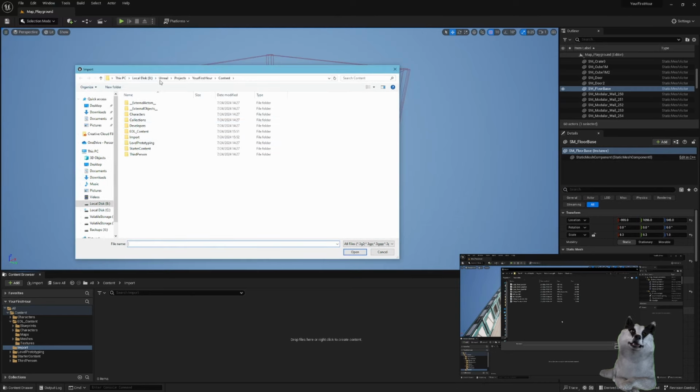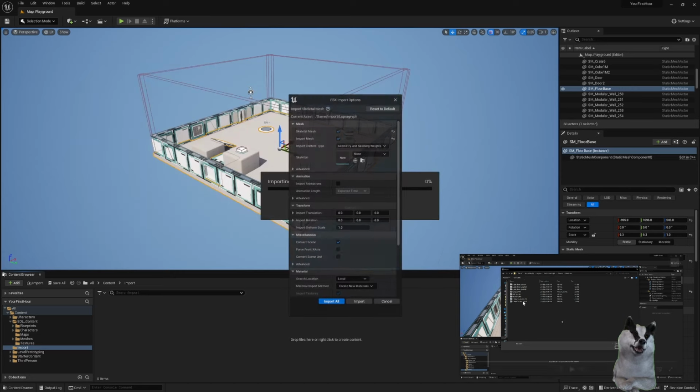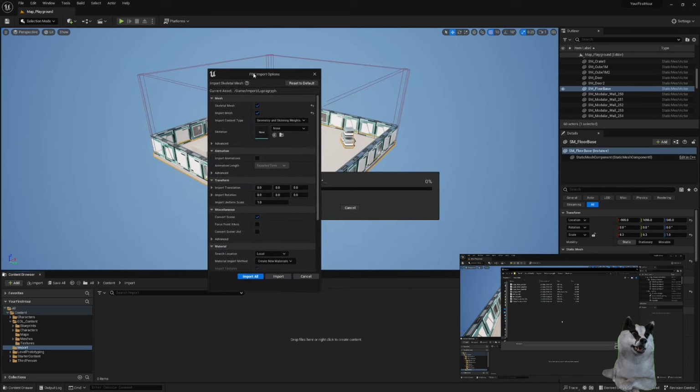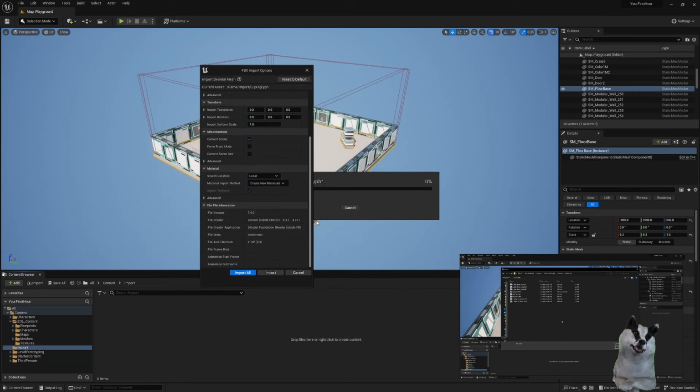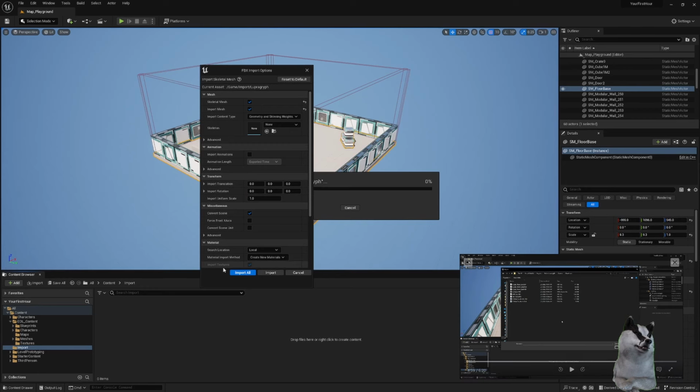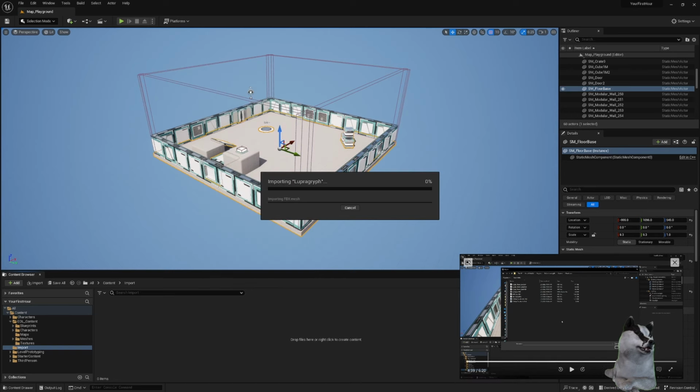Sure, why not? Oh, crud. I didn't think about that. Let's just see what it does with files with the same name. Sure, I don't know what I'm doing yet.